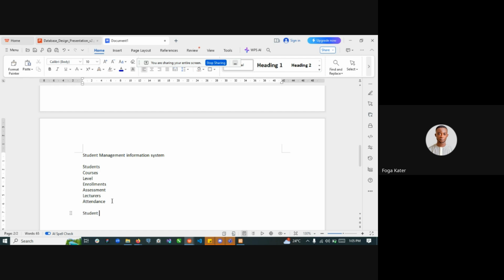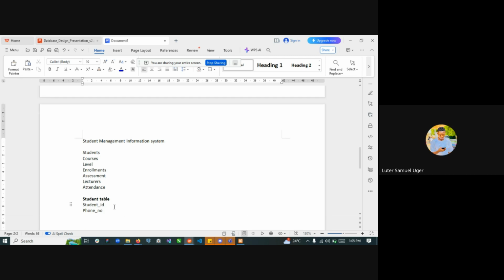So let's go to the student table. What information are we going to have? Student ID, which is primary. Student's phone number. Age. Email address.